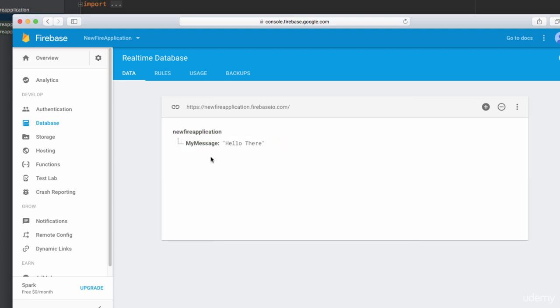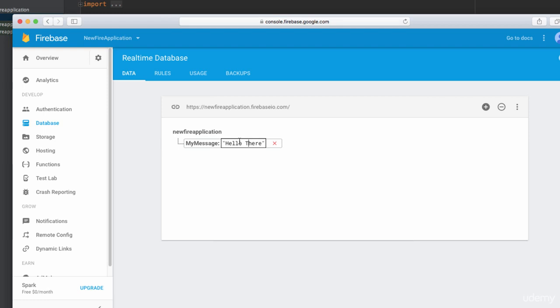Okay, so as you could see, instantly the field value changed to my message, and now we have a message which says hello there. As you could see, the Firebase database instantly updates without the need to refresh the window, and it does the same thing when you make changes over here. Let's say if this field is displayed somewhere in your application and you make changes over here, as soon as you make changes, those changes are reflected on your application as well.